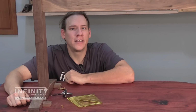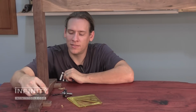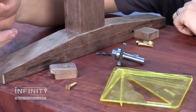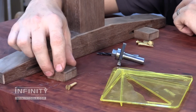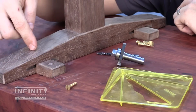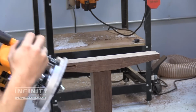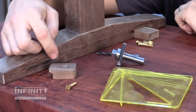I'm just finishing up my table, and to fasten the top to the base, I made some shop-made tabletop fasteners. These are just a small block of wood that has a rabbet in one end that fits into a slot in the base. I made the slot with a 1/4-inch slot cutter router bit in a handheld router, and I made the blocks at the table saw.